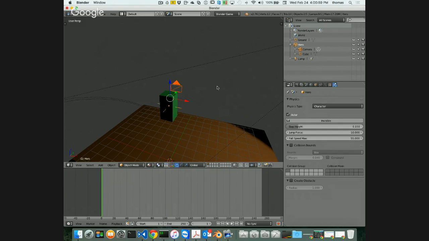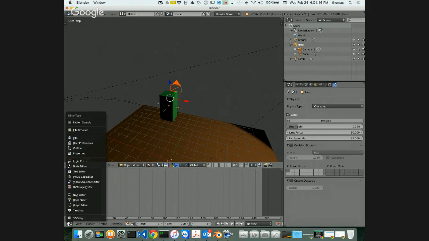What I really want to do is create some logic, and there's another view I can go to do that. Instead of our animation view down here, I can turn this into the logic editor. On the bottom left corner, notice there's this little corner that tells me the different kinds of editor type. I want to change my editor type from the animation editor, the timeline, so we see logic. So we go to the logic editor here.